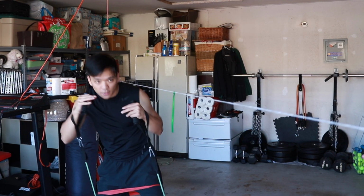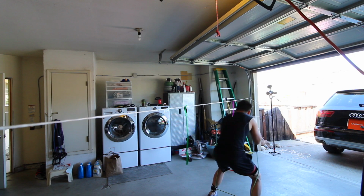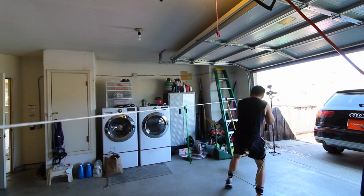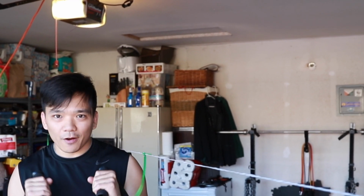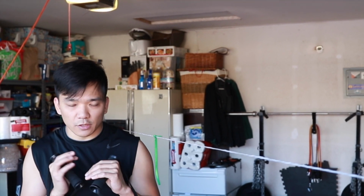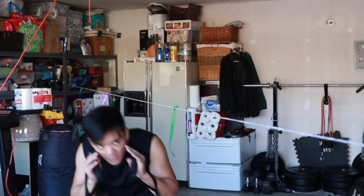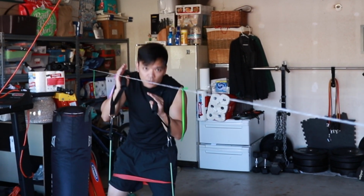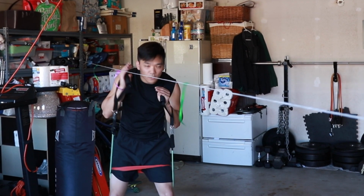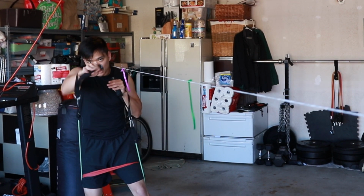Oops, 1, 2, 3. 1, 2, 3. Here we're just getting in a good rhythm. And if you're wondering why your arms are tired, it's because the bands are pulling down on you so hard, and that's what's causing your arms to be tired. They're not really getting some good circulation. But here we just really want to practice our movement. So if this is a little bit difficult for you, you don't have to use the bands in the first round. You just want to get familiar with the bob and weave here.